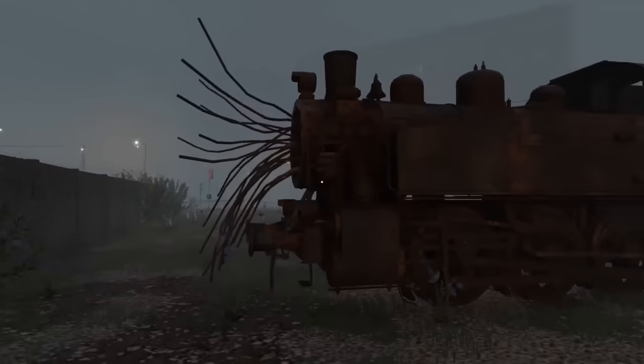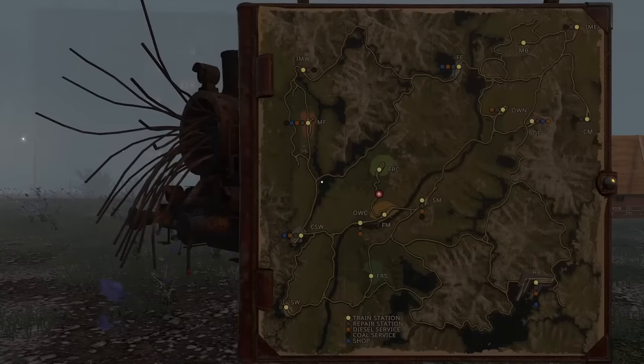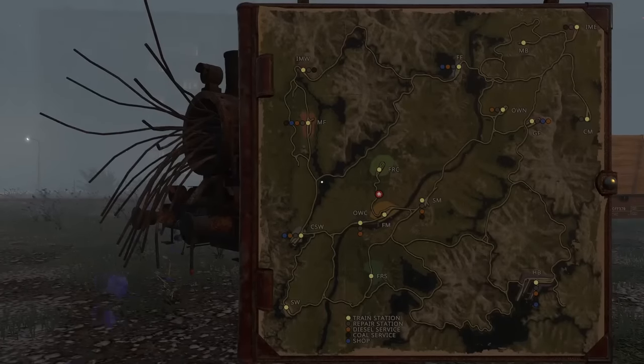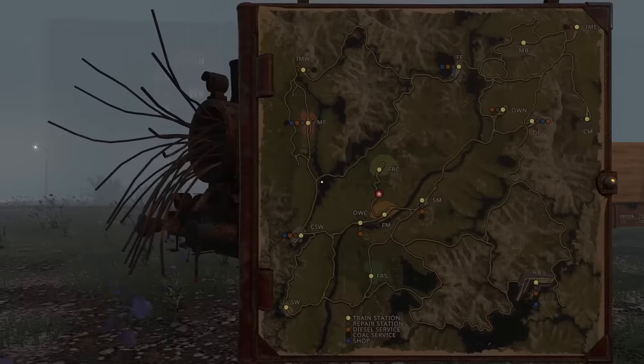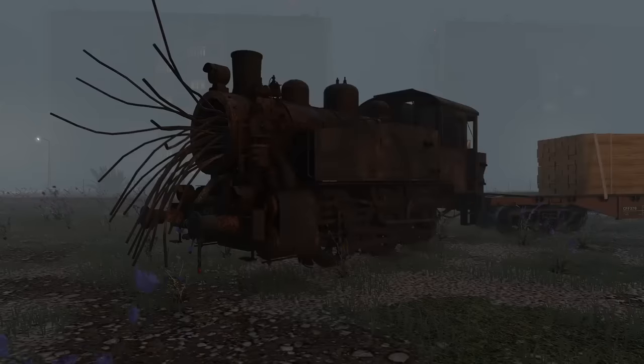Okay. Well, so, ladies and gents, in case you were wondering, if you can make it from the sawmill to the goods factory, can you make it across the map in the S060? Yes, you can, but you won't have any water left.